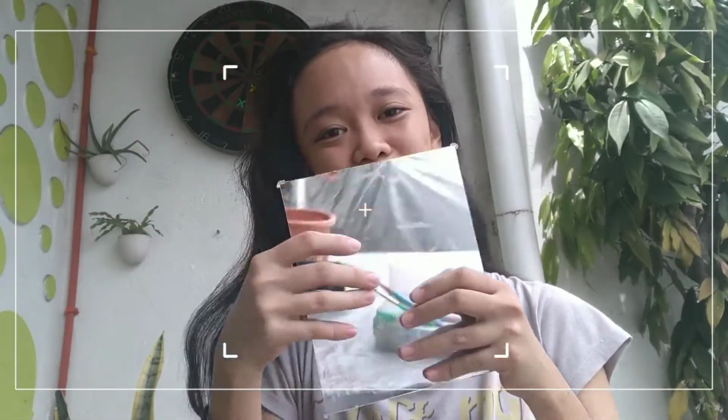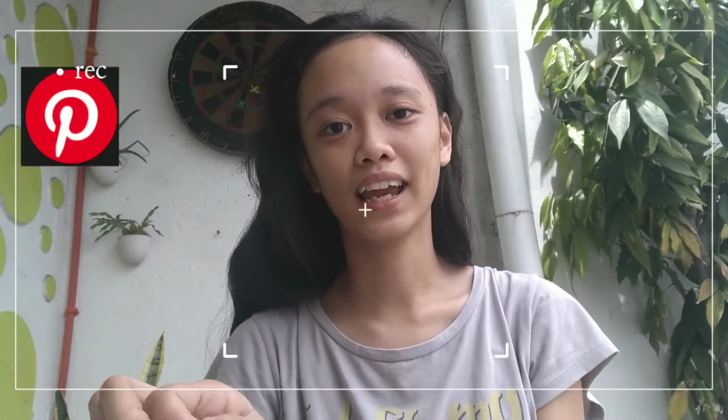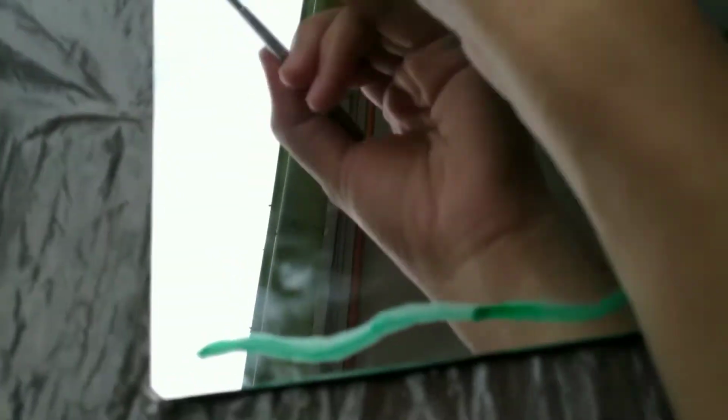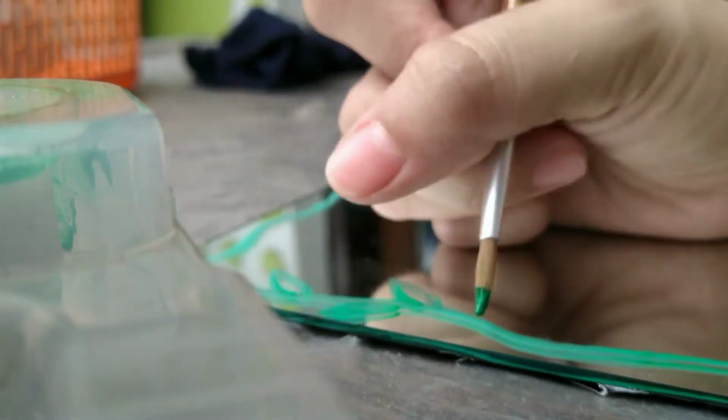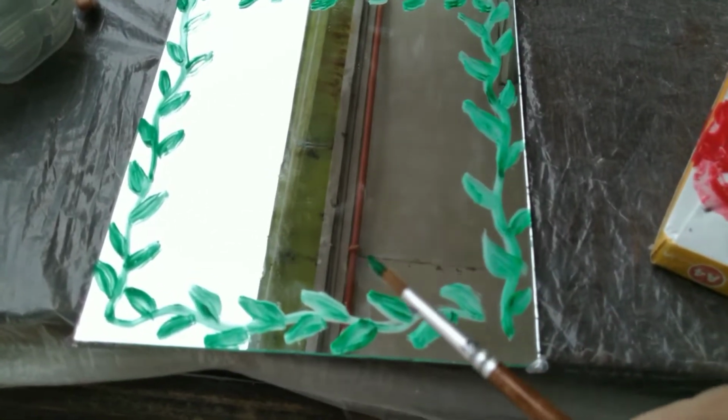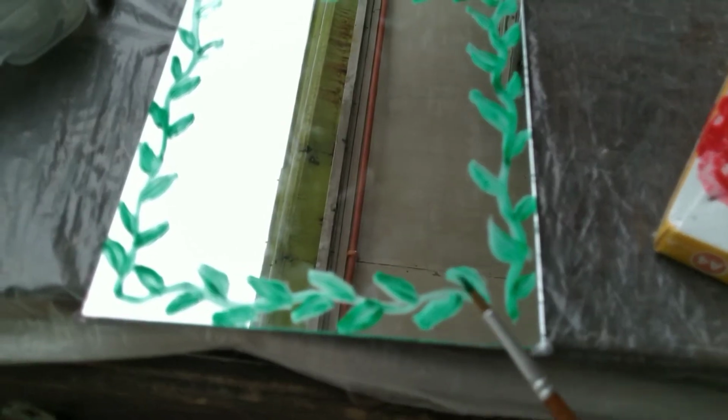So, let's go! Nakita ko po itong idea ito sa Pinterest, and magta-try tayo ng onting iba-ibang designs. So, simulan na po natin. So, linisin muna natin. Dry, then lagyan niya ng second layer para mas full yung color niya.